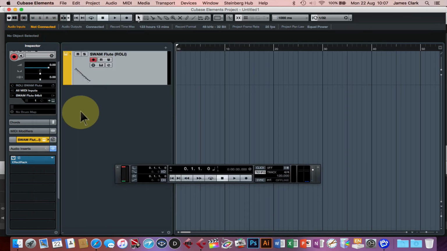The one thing it doesn't seem to save is effects sends. So if you've got kind of your default reverb loaded up, it won't save those effect sends, which is a little bit frustrating, but of course it does save all the inserts and other things. So that's a very quick look on how to use track presets to save time configuring VST instruments.